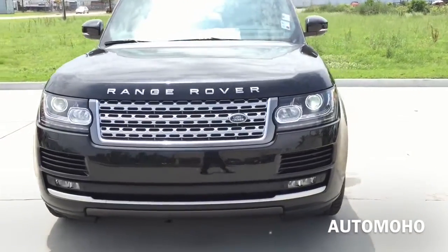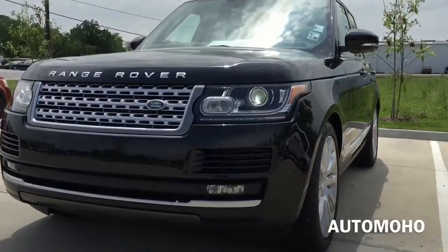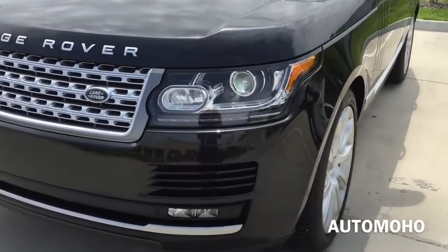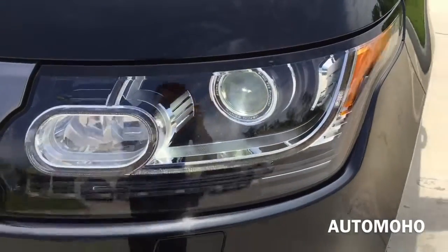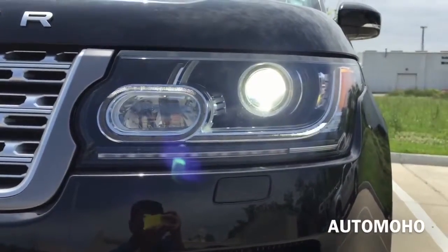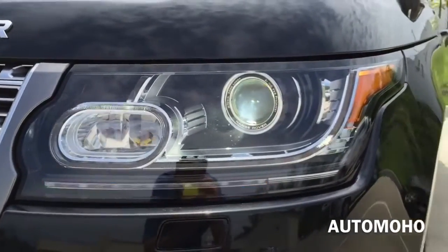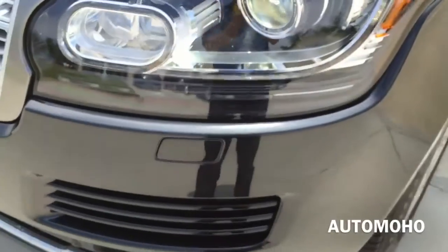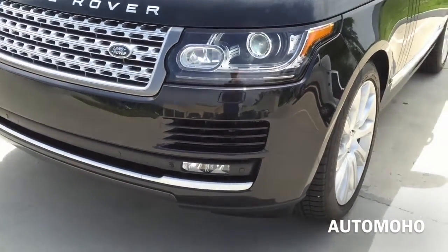Up front, you quickly notice the front lighting that adds much of a thoughtful touch to the Range Rover. Innovative xenon lighting with LED signature daytime running light blazes a clear trail in all weather conditions and adds to the vehicle's dramatic presence and look. High-intensity retractable headlight washer and park assist are also integrated into the front bumper. LED fog lights also come as standard on this model.